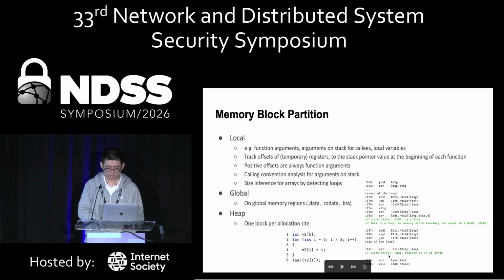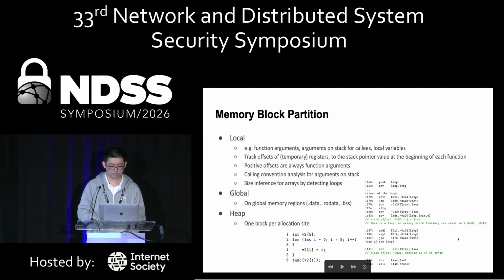You can see this offset is -24, but because -24 is within the interval of this array, it cannot be a memory block boundary. So that's how we prevent oversplitting the memory, to ensure the soundness of the memory block partitioning.